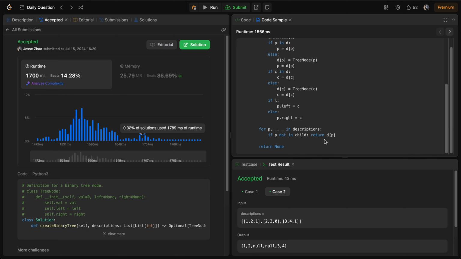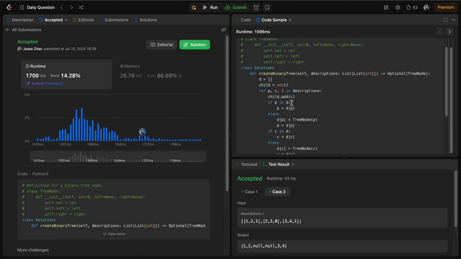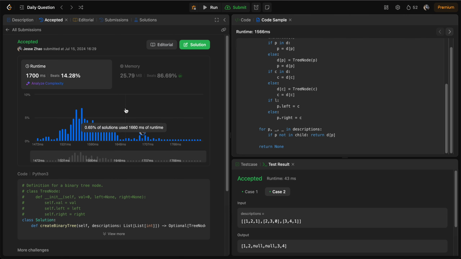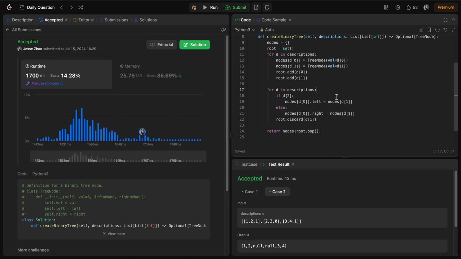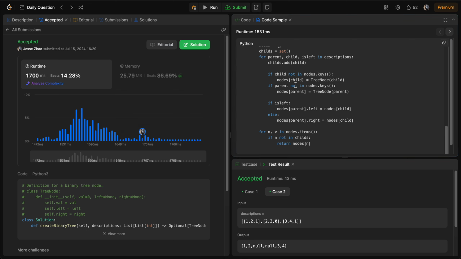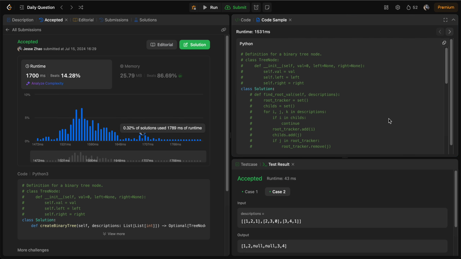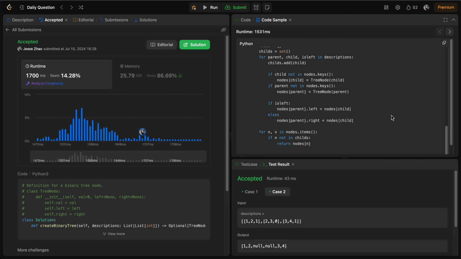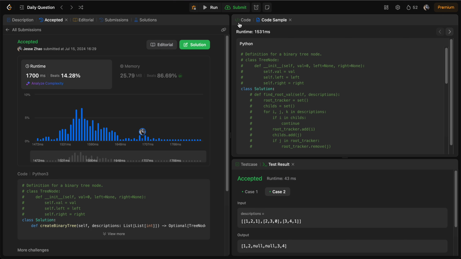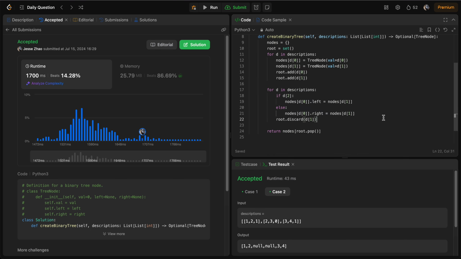Oh, you know what? It's because they decide to do it in one pass, which you can do. I just thought a two-pass solution would be easier to understand, or easier to write. It's just simpler in the logic. My solution isn't too bad, but I definitely could have made it a one-pass solution. To make it one pass, I would first see if the nodes are already in the dictionary.